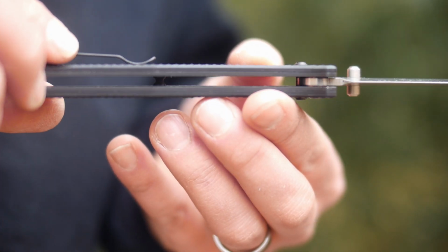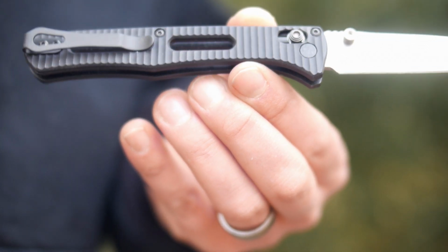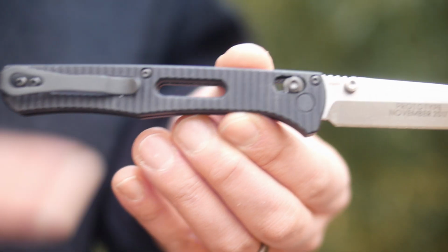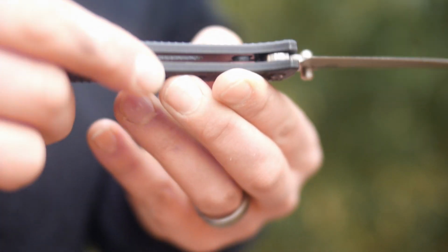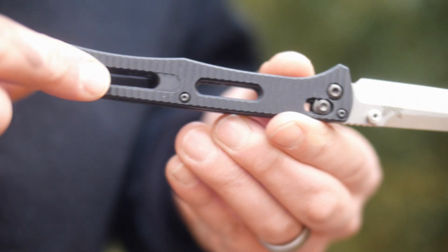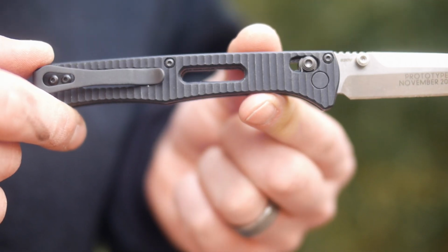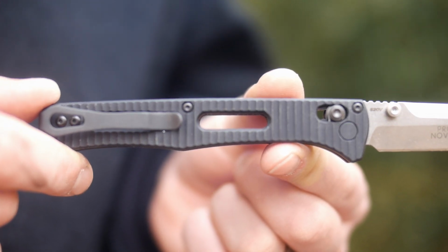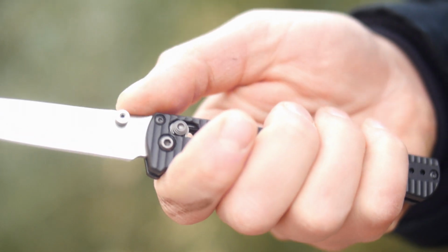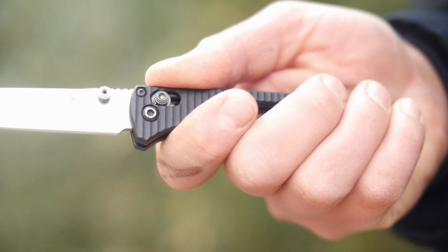At first feel, the handle feels like a grippy G10 and not aluminum, but it is, and the surface isn't that smooth. If you're thinking smooth like a Lion Steel candy-coated aluminum handle, well, it ain't. The knife is designed to be grippy and not fly out of your hand when it's wet. Because remember, you're on a tactical mission. There's some widely spaced jimping on the blade spine, so that's cool. I don't have a really big bank of adjectives, so sorry.